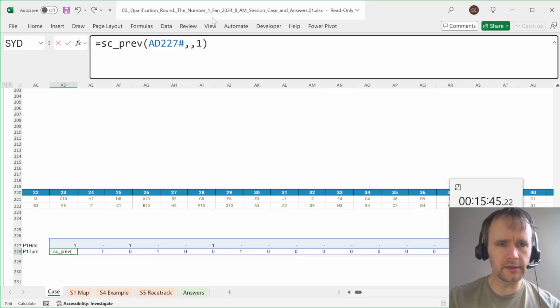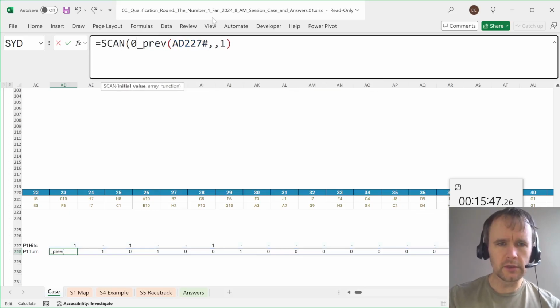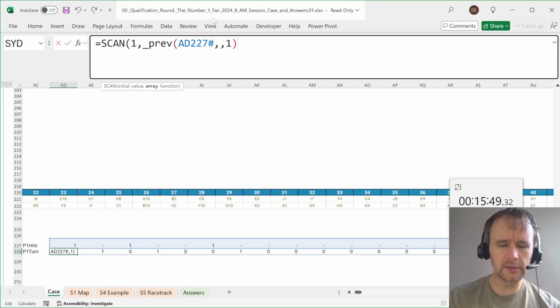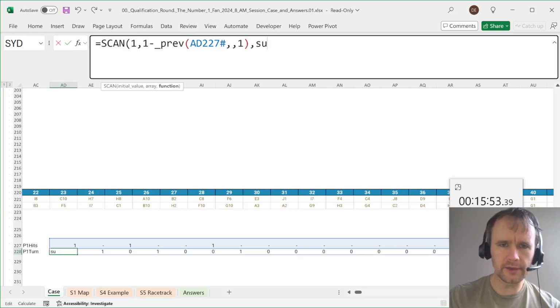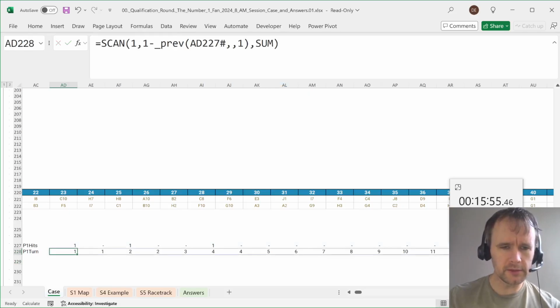So we'll say scan 1 that. Actually, sorry, it should be 1 minus that, and then I should just be able to sum. So this is turn 1, this is turn 1 again, this is turn 2, this is turn 2 again, turn 3, turn 4 again. Yes.